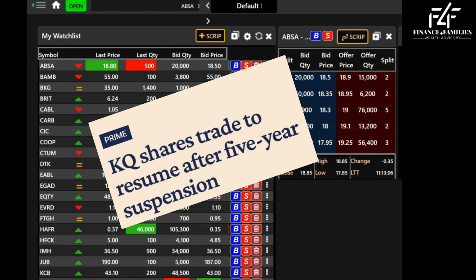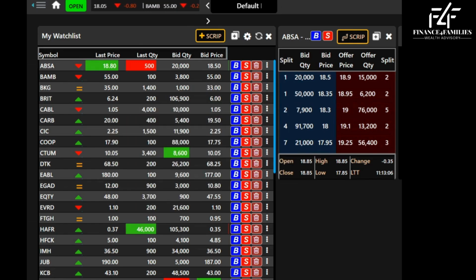Now, one of the latest news from the NSE, the Nairobi Securities Exchange, is that Kenya Airways, known to most as KQ, has had its suspension lifted and has now resumed trading. Personally, as an investing coach and more so an investor in the Kenyan stock market, I got curious to see how the share is trading post-suspension. So I have logged on to my online trading account. But because the stock hasn't been trading since March 2020, it's not on my watch list, and it's likely not to be on your watch list as well.